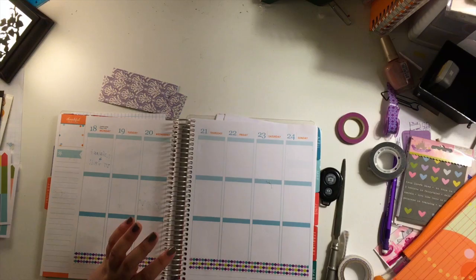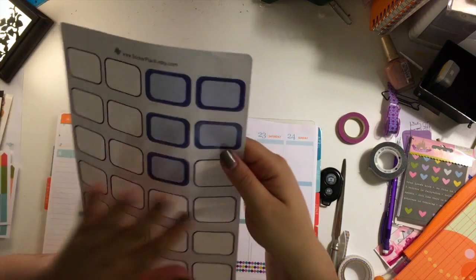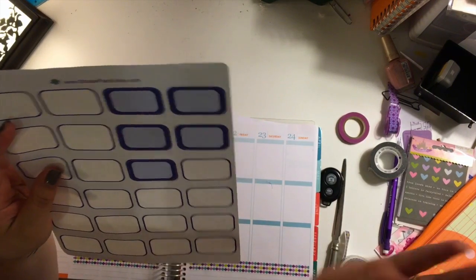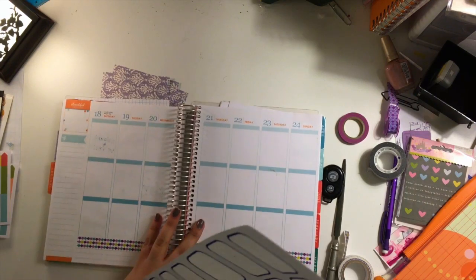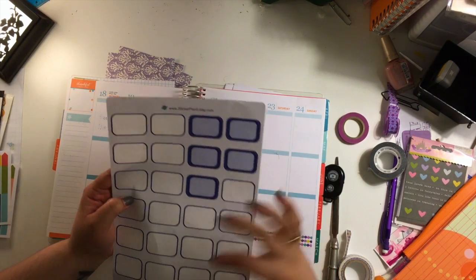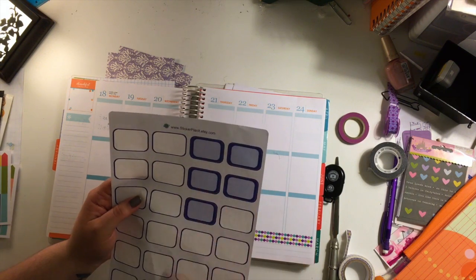First thing I'm going to put down, I have these wonderful half boxes from Sticker Planet on Etsy. I just contacted her, her name's Mary, and she was so sweet. I need to go write a review. That should be something that I put in here to not forget about. So, Sticker Planet made me a bunch of half boxes in the July colors. It was a custom order, and I use these because I have 2 jobs.